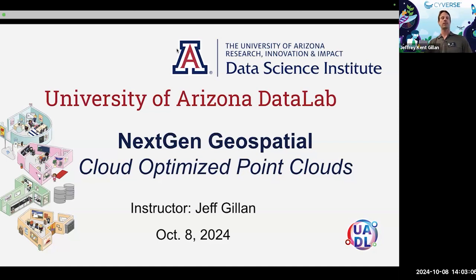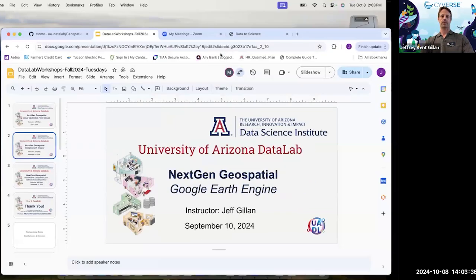And we are going to talk about cloud optimized point clouds today. So this is kind of a continuation from last week. Last week we talked about cloud optimized geotiffs. So this is very much in a similar vein, only instead of geotiffs, which are two-dimensional imagery products, we're now going to talk about point clouds. And we'll get into all the details about what point clouds are if you are unfamiliar. So let's go ahead and get into the content here.